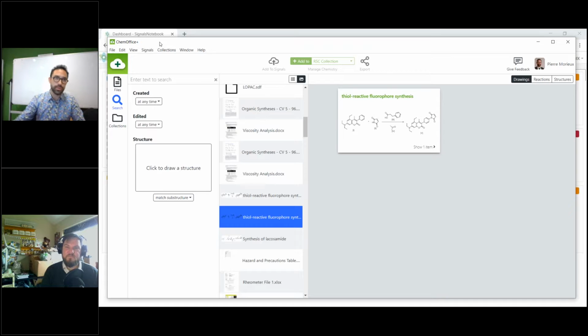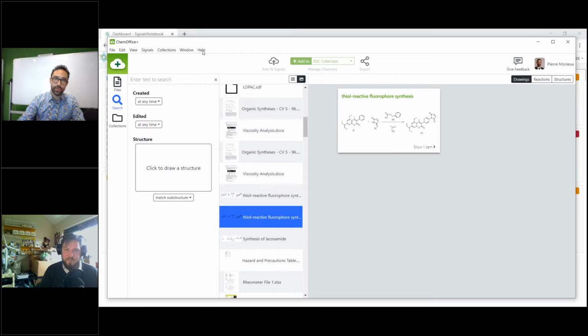So this is what ChemOffice Plus is. It's a client application, but it's cloud, meaning every time you launch, there will be a check for updates happening automatically, and it will download, restart, and when it restarts, you will have the latest features of ChemOffice Plus. Hope that answers the questions.